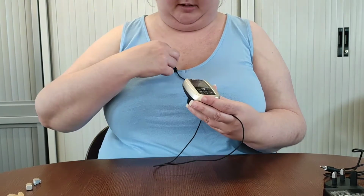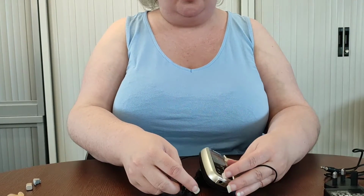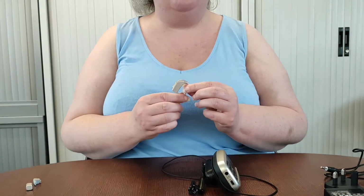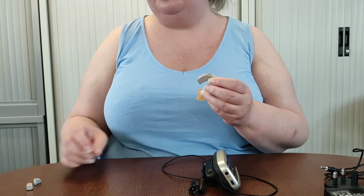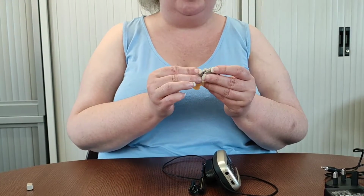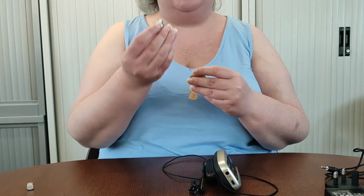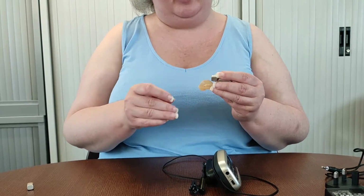So I'm going to unclip that for now. I'm going to talk about some of the other elements that we need for this to work. So we have our hearing aid as an example. It might be a different listening device, but for this example I'm going to use a hearing aid. It will have a shoe, an audio shoe, attached to the bottom. This may be part of the battery compartment and built in, or it may be like this where it's an additional part that would slide onto the bottom of the hearing aid.